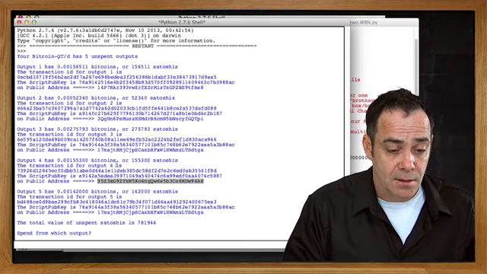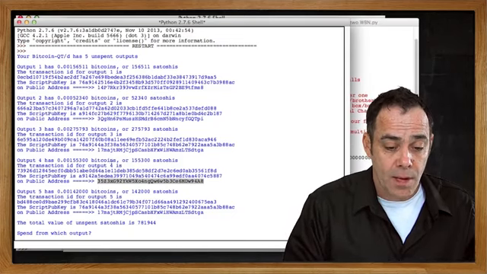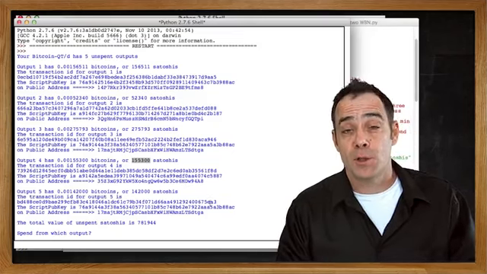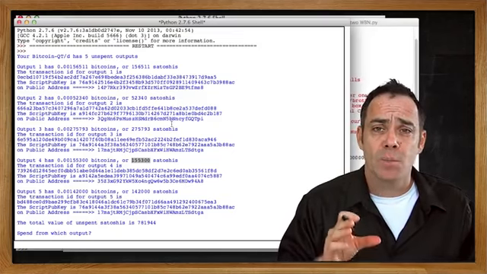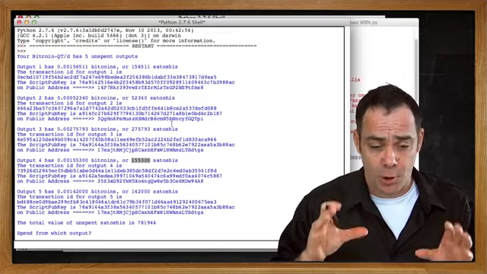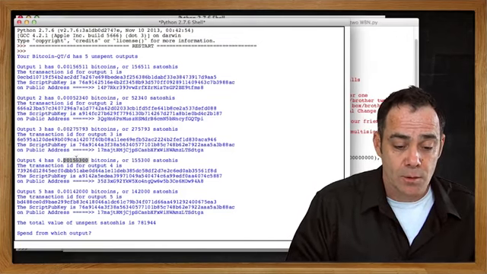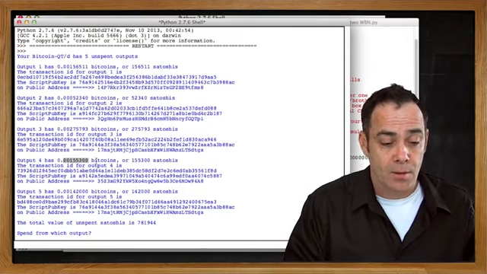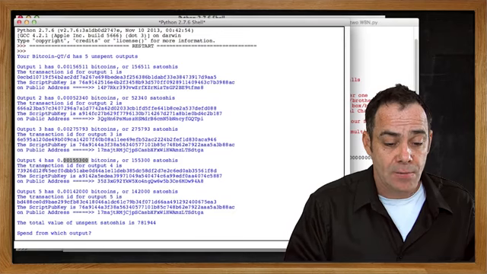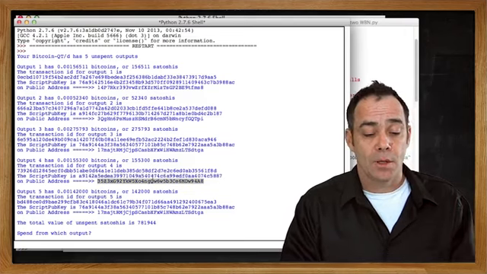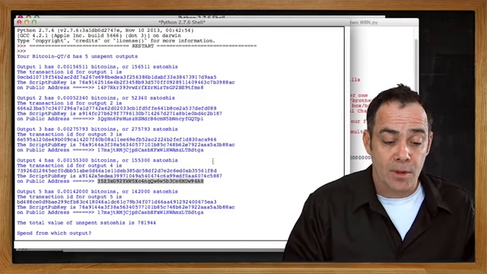And it says that $1 yesterday was worth about 155,300 Satoshis, which is the smallest possible unit you can have in Bitcoin currently. And then it could also look like this, which is the amount it is in Bitcoin. So it's much less than 1 Bitcoin. The transaction ID for the output is this. The script public key is this. And the public address, as we already know, is that. And that's the output that we're interested in.